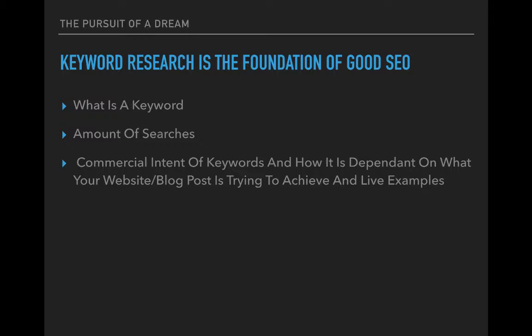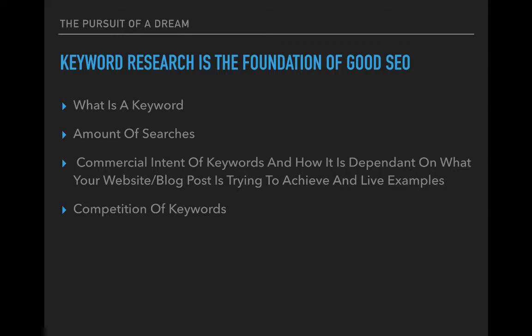Commercial intent is also dependent on what you're actually trying to achieve with your website. So in that example, we were looking at if you had a weight loss program to sell. But let's say instead you had a free ebook you were wanting to promote, and then you had an article on your free ebook all about it, and someone types in free ebook on weight loss. Well, then the commercial intent is quite high because that's what you want them to do. You want them to come to your website and download that free ebook. So the commercial intent is really high, whereas in the other example, it would have been quite low if you were promoting a weight loss program. So commercial intent is dependent on what you're actually trying to achieve with your website with that particular keyword. And then you have to kind of think, how likely are they to take the action I want based on that keyword?